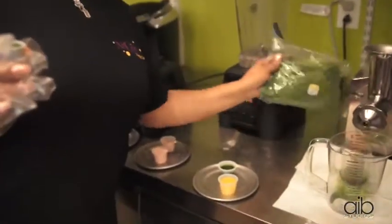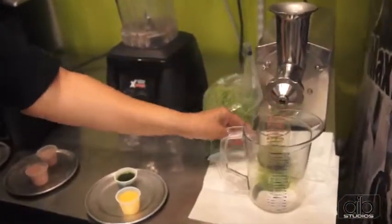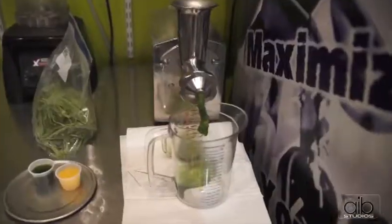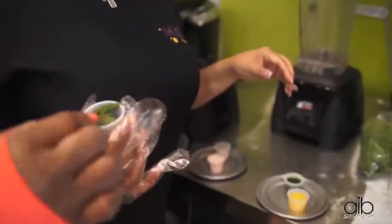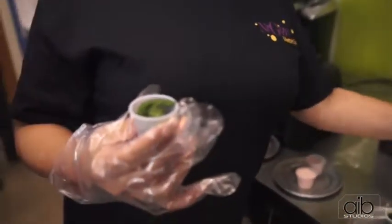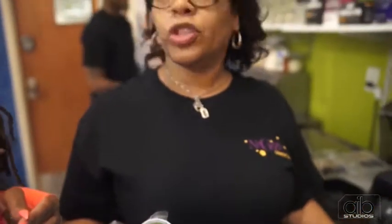It actually starts off in this form, and then we process it. We put it through this machine, it runs through, juices it, and this is the actual leftover residue from the wheatgrass. This gives you your full nutritional vitamin intake for one day in just one shot. And you can choose to either chase it with orange juice or apple juice. So with your one shot, you're done.